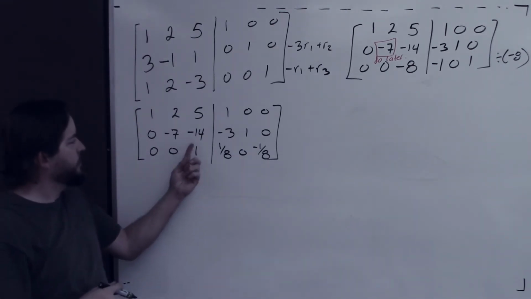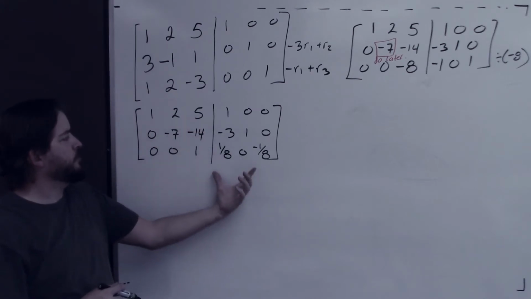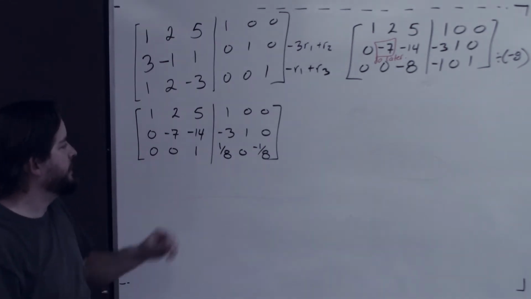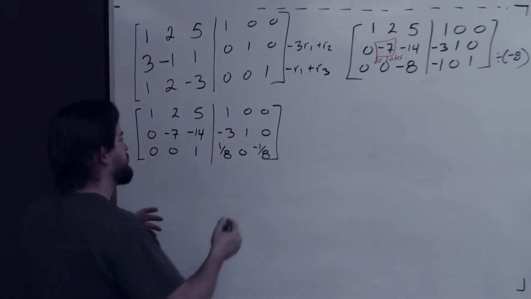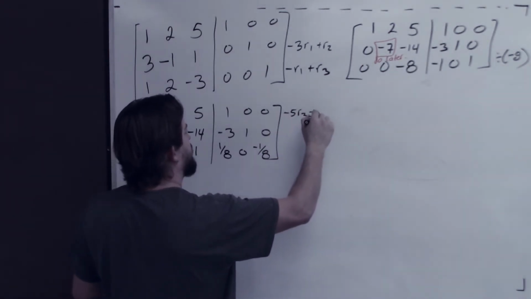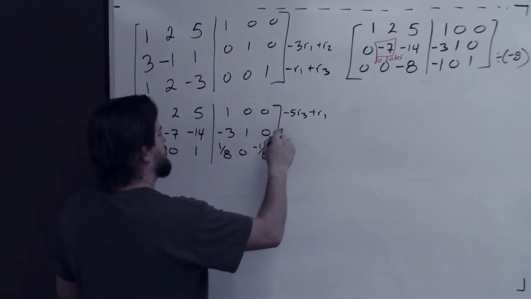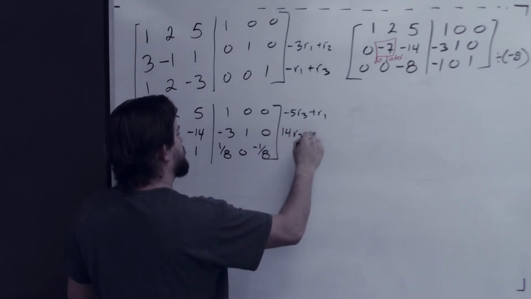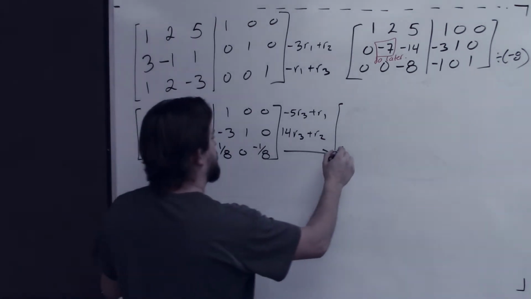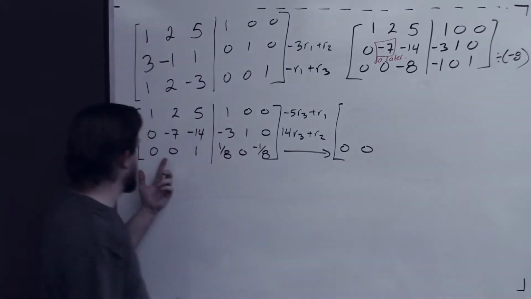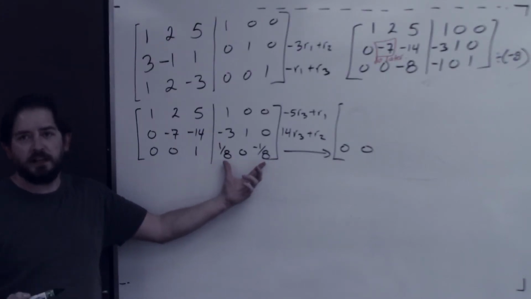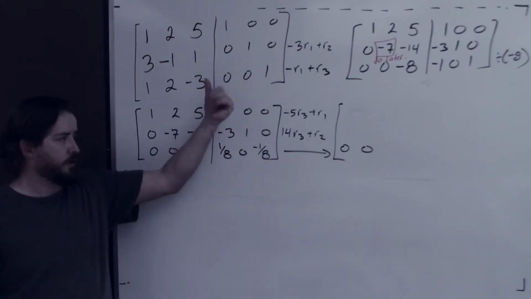I'm going to use this 1 to eliminate the 14 and the 5. Unfortunately, 1/8 will be proliferating through the rest of my matrix over here. And so, how do I do it? Well, I go negative 5 row 3's added to row 1. And then I do 14 row 3's added to row 2. And I don't change row 3. In fact, row 3 is done, never being changed, so I know my final answer has fractions. And it's going to have fractions all over it because they're about to get shoved up.